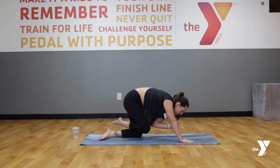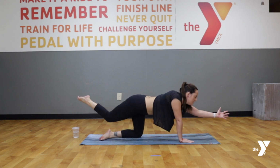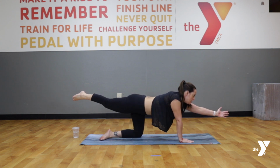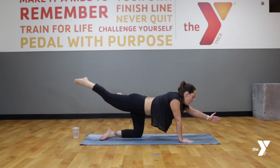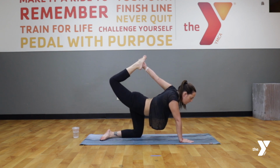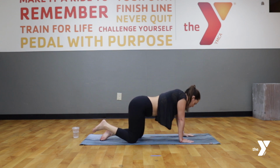For 3. For 2. And 1 more, knee to elbow. Reach it out. Hold it up. Option to bend your knee. Option to reach for your foot. Slowly bring it back down.